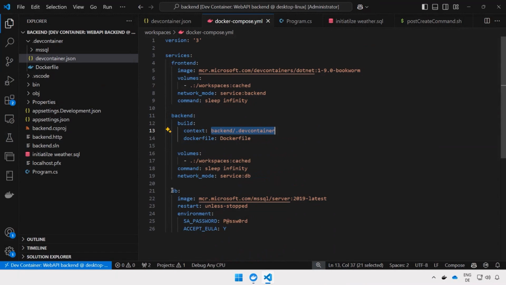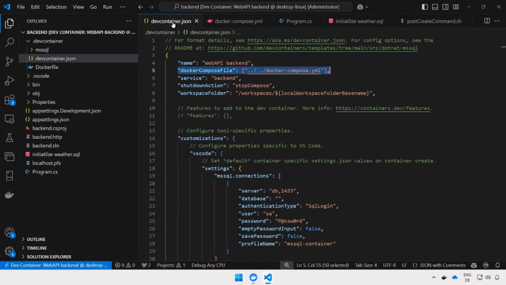And it also has a database container, which is SQL Server. Because this is configured in the Docker Compose YAML, and the Docker Compose YAML is referenced in the devcontainer.json, VS Code knows that if I start one of them, the other 2 should also be started.